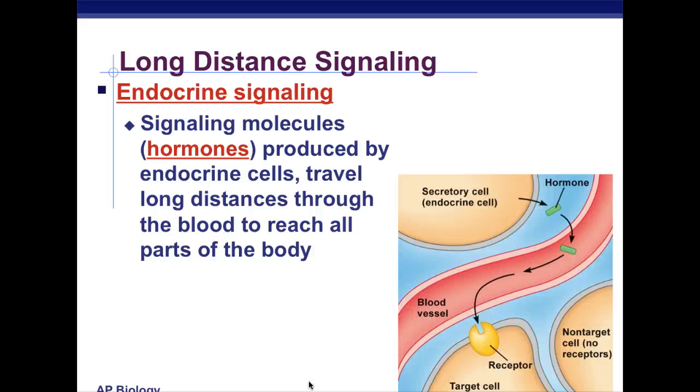Long distance signaling. So this is probably the one you're most familiar with, but didn't realize it. Long distance signaling are our hormones. So when you talk about the hormones are raging, this is actually long distance signaling, and we have many, many types of hormones in our body. And we refer to this as endocrine signaling. Endocrine is referring to the set of glands that actually produce the hormones.